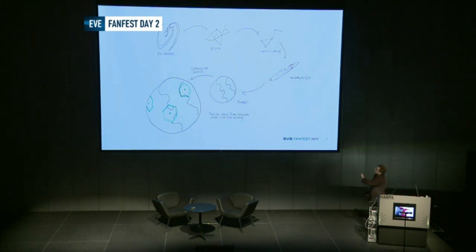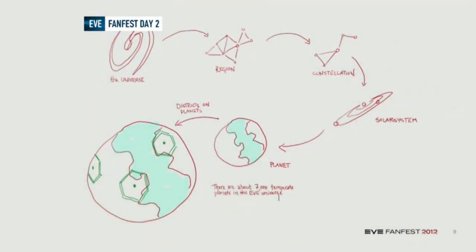So I'm going to go back to our planets. The goal that we had for the planets here was to basically strategize the planet terrain. And you might say that there is already a strategic element to the planet terrains through planetary interaction. But here we actually wanted to have a terrain and boundaries which you own. Not like in planetary interaction where it's basically single players, not corporations, and they can sort of be on top of each other. So it doesn't create a sense of ownership of a piece of land. And so it's basically a question of creating those districts that we call on planets.